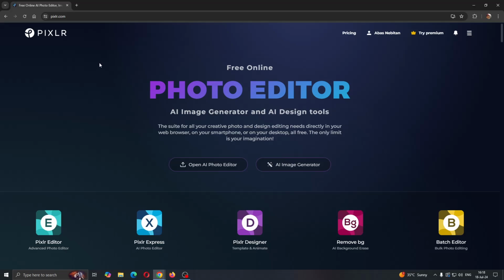So the first thing you want to do is open up the official Pixlr website right here, pixlr.com if you haven't already, and after opening up you'll be greeted by this main page right here, which is the home page where we can get started with logging into our account. So here in the upper right corner is going to be the login button that you can use for logging into your account. If you do not already have one, just go ahead and create a new one, and after logging in you'll be greeted by this home page right here where we can get started with opening up the photo editor. So guys, go ahead and click the AI photo editor right here.